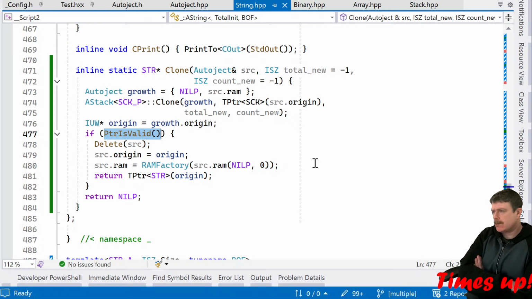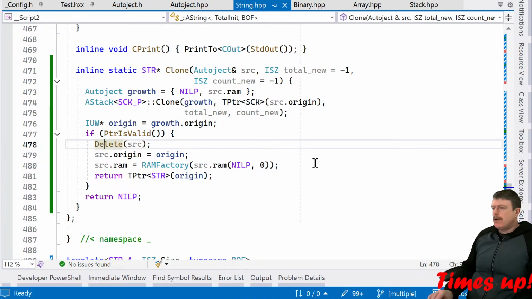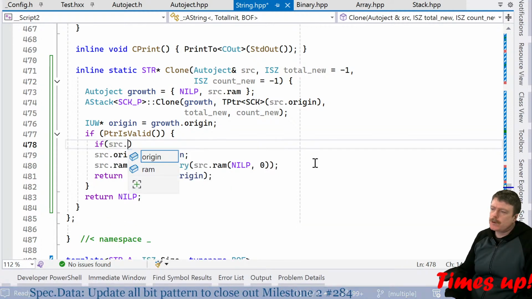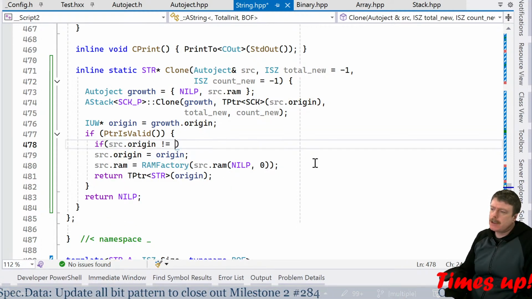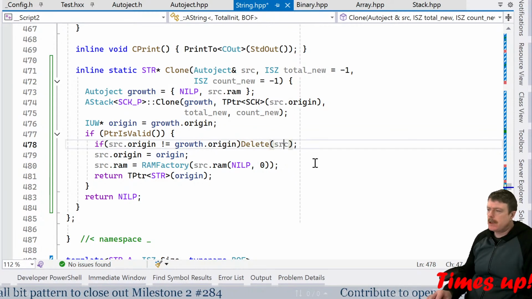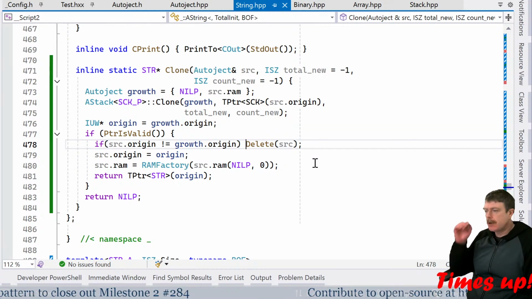So the source origin, right? So wouldn't I do if source origin not equal to growth origin, delete? I think that's all I got to do right there, right?